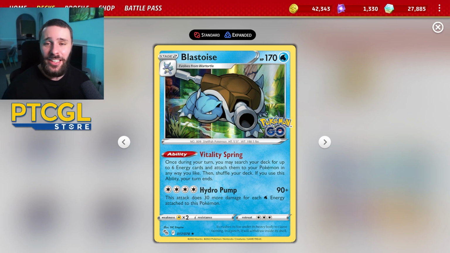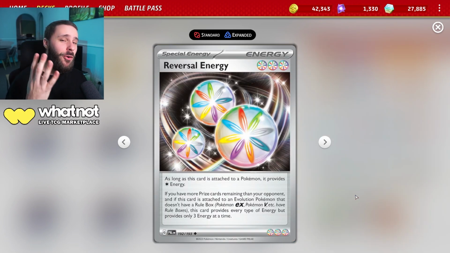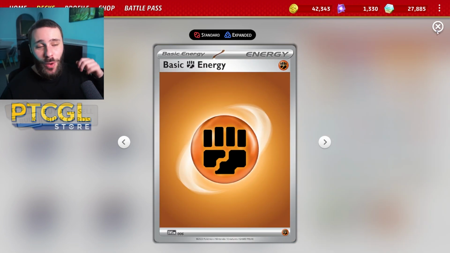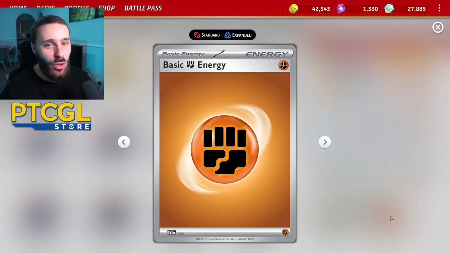Well, it's obviously Vitality Springs Blastoise, being able to accelerate up to 6 energy to any Pokemon in play, then it ends your turn. So, in accelerating 4 reversal energy and 2 basic fighting energy, if you are behind on prizes, then you're effectively milling for 14 cards. And if you get the remaining 8 energy onto that Whiscash by attachment and another Vitality Spring, then you effectively have the opportunity to mill 22 cards.